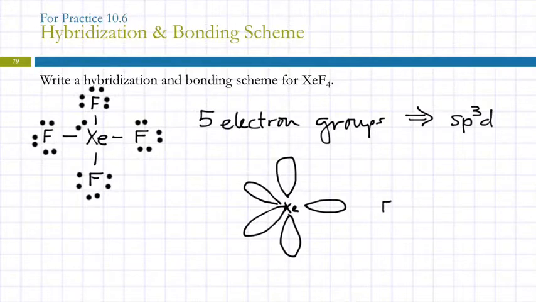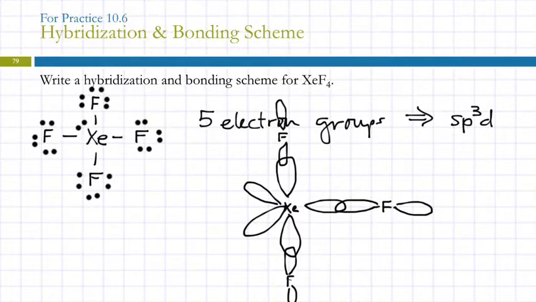And then over here I have fluorine, and fluorine's going to use its unhybridized p orbital and overlap. And that's going to happen with most of these. Can you say poor planning? We've got a lone pair here. Where's that lone pair going to go? Is it going to go on an axial or on an equatorial? It's going to go on the equatorial because it's got more space. So one of these just has a lone pair. And then we've got a fluorine over here.